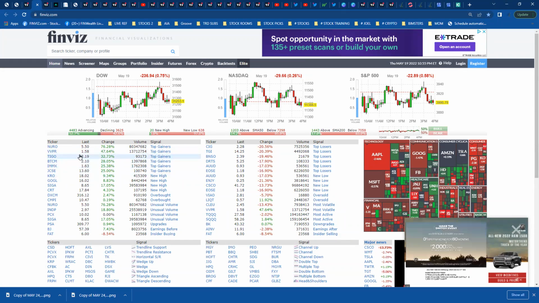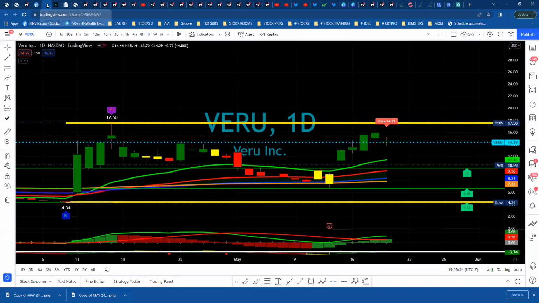So Neuro, BBPR, those were the closest hits, but we did not trade those today. VERU was the one that was on our radar, multi-day trade. This is on a daily chart. You see here this last several days, we actually were pretty flat today. Could have traded VRU, but I did not.